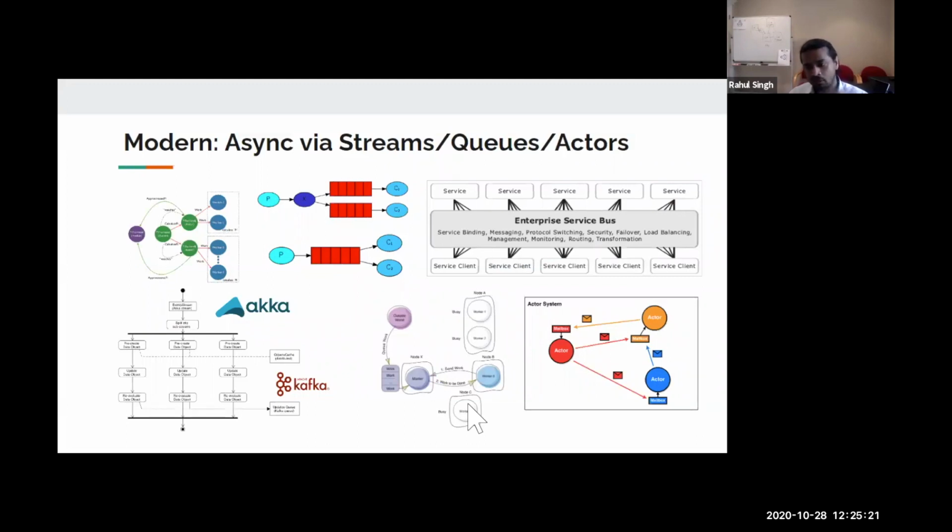The modern way of doing things, and what we're seeing in the industry, is that people who have been using enterprise service buses in the past, which was a way to do asynchronous processing, are starting to build more lower-level event-driven applications, which may or may not talk to an enterprise service bus. They're trying to take that ESB concept and put it inside the application with microservices talking to everything.